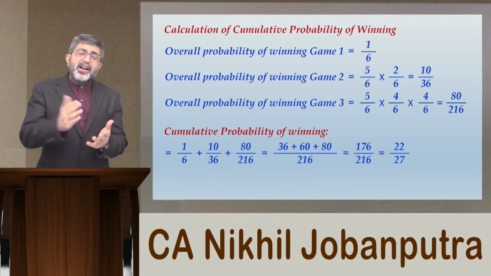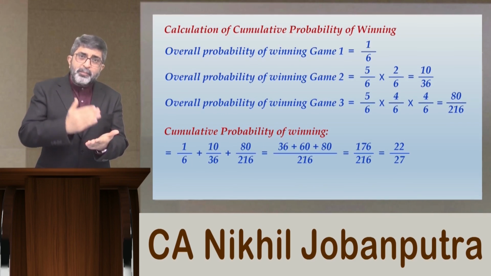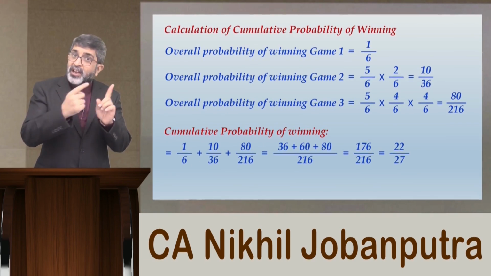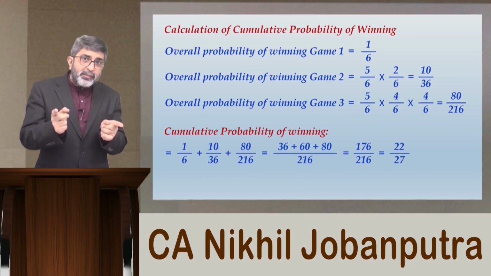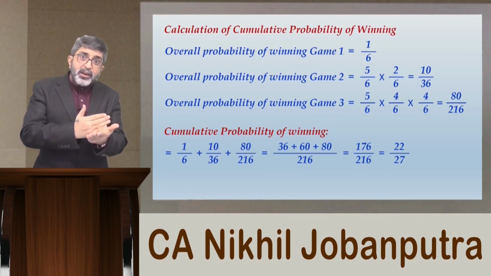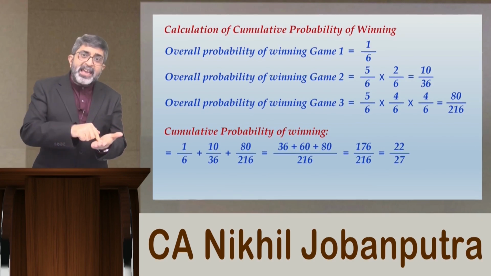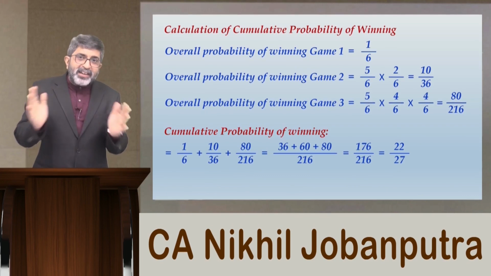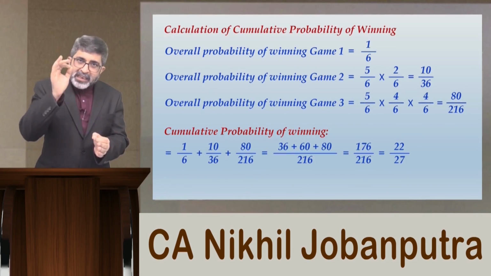So strategy part, how would you deal? You would just write a concluding line that the gambler should play game 1 because of the EMV. We have decided that already. In fact, for all the 3 games, if you recall, at the end of the workings of EMV for each decision point, what did we decide? Gambler should play game 3, she should play game 2, she should play game 1. So the strategy that the gambler should adopt is that she should play game 1.